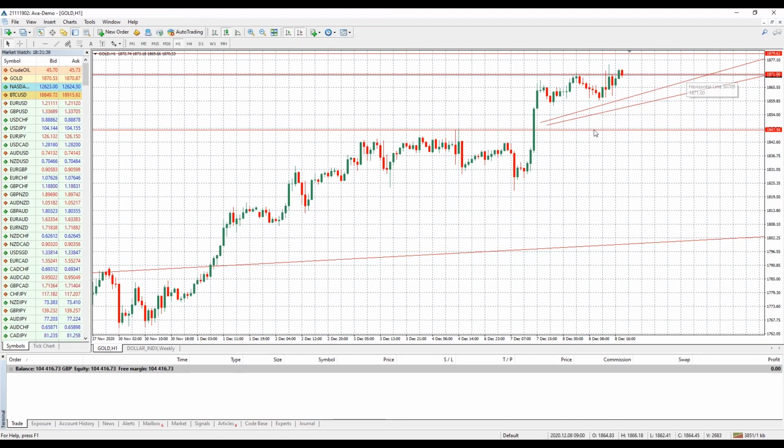Now it's doing it again, isn't it? Resistance, okay, resistance. It just tried to break it, came back down. It's trying to break through again. Well, here's the line I just drew where you could prepare buy stops. Why would you buy from a higher point? That's what a buy stop pending order is. Why would I buy from up here?